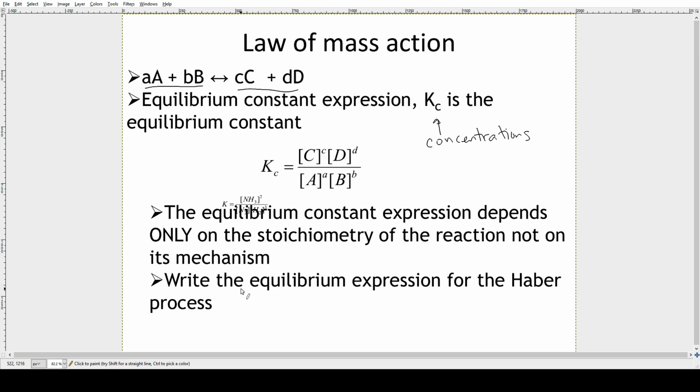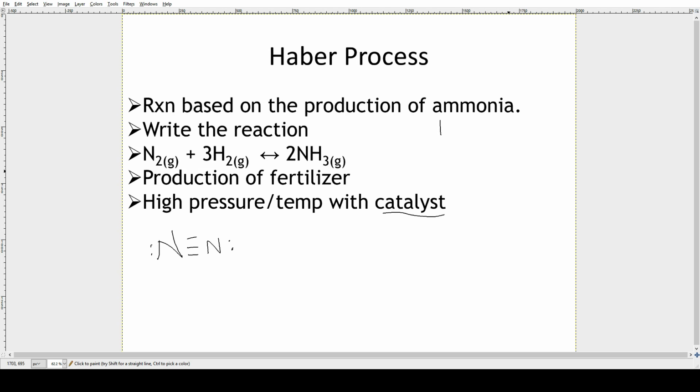So what we're going to do then is write the equilibrium expression for the Haber process and pretend that the answer is not sneakily hiding up here. So I'm going to go back a slide. Here is the Haber process. Let's write out our equation. So Kc, we're going to have the products on the top. If you'd like to try this on your own without me, go for it. Pause. Otherwise, I'm going to go.